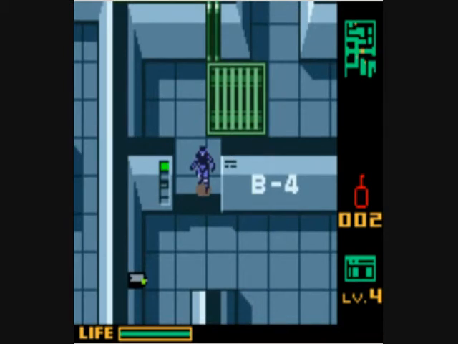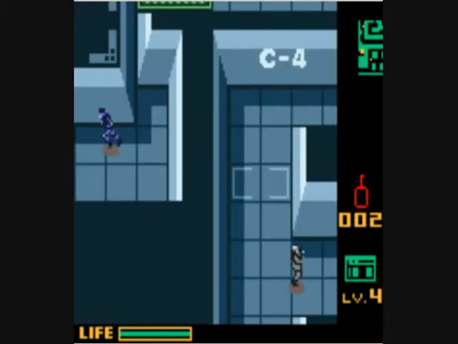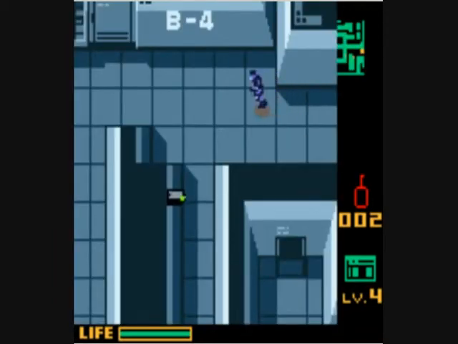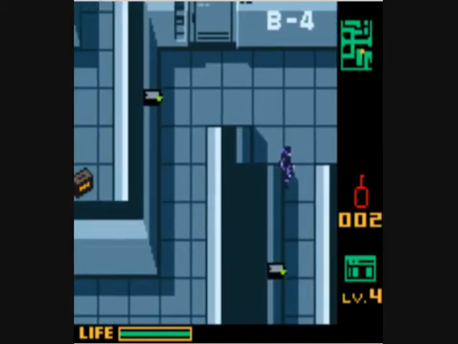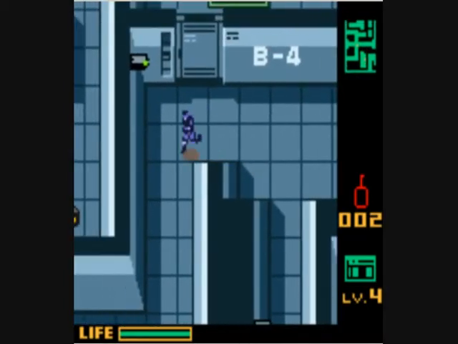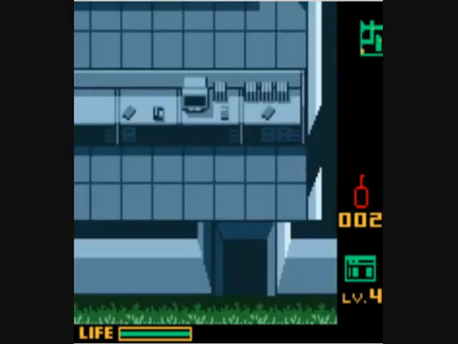Careful of these cameras, they can be quite irritating. There's no cardboard box. There isn't a corner missing on that one. There's no cardboard box, so the only way past these cameras without being spotted is to wait for the camera on the left to go all the way up the top, and then just sneak through like that. Because there's no cardboard box. That's the only way through that.